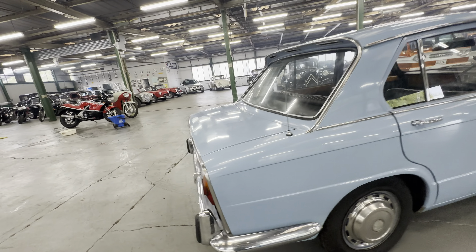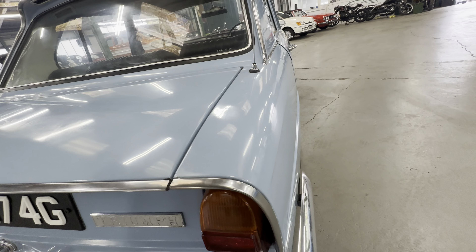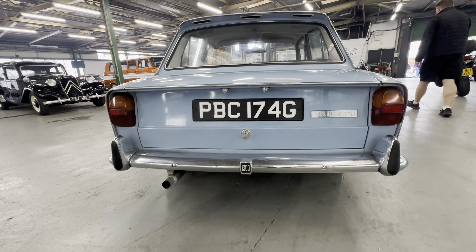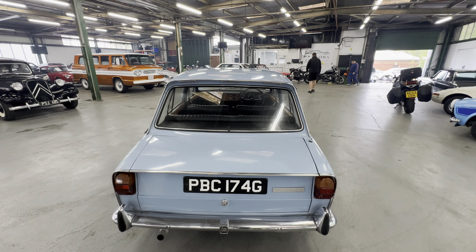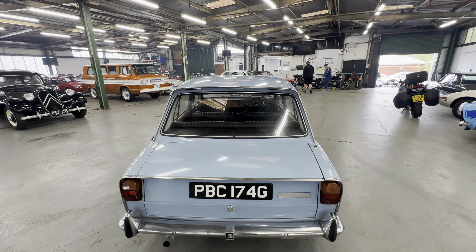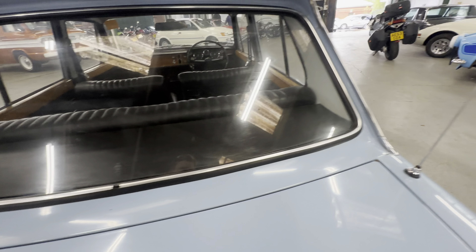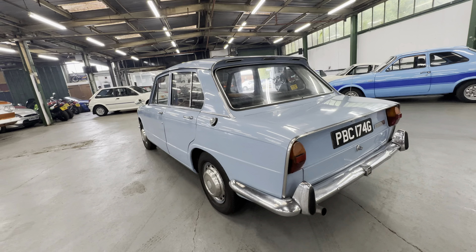I did take this down the road the other day - it drives really nice, nice and smooth, nice and tight. The body lines up well. Back bumpers are all okay, a little bit of pitting to the chrome but all nice and tidy. Apart from that, across the back bumper, up onto the boot lid itself - nice and straight and flat on the paint side of things on the boot lid, no corrosion around the rear window, nice and level there.